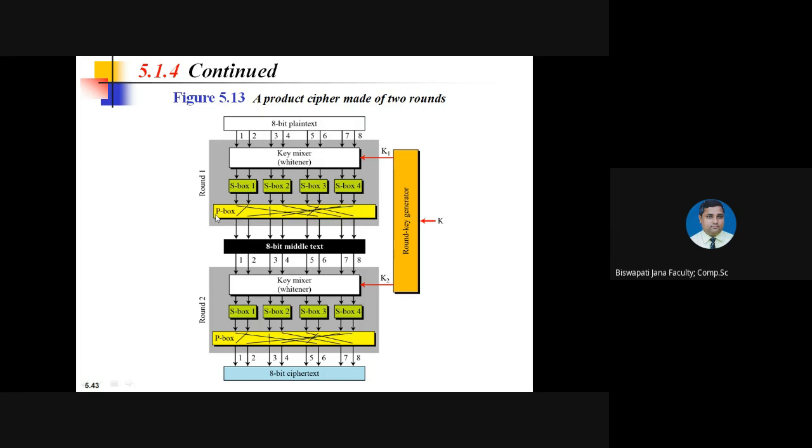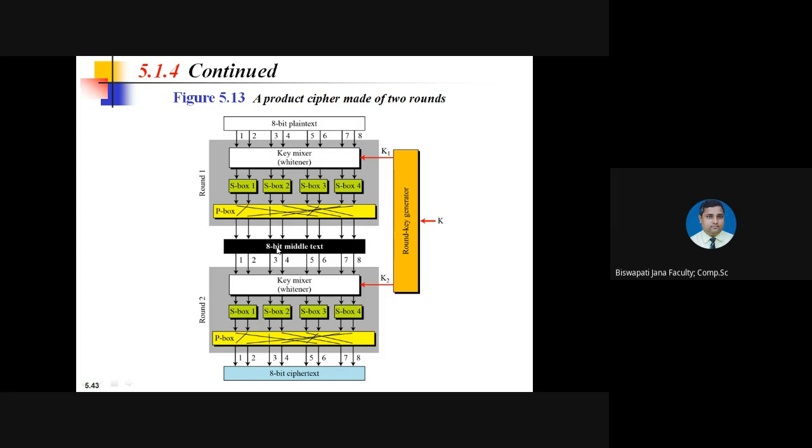Then again we use the P box. P box is a permutation. This first bit will go to the second, 8 place, 7 place, 6 place, like this. So using this P box, a new bit stream has been generated. So this is not the input, this is not the plain text, this is the intermediate ciphertext. So the combination of these three is considered round one. And from round one, we get an intermediate bit pattern.